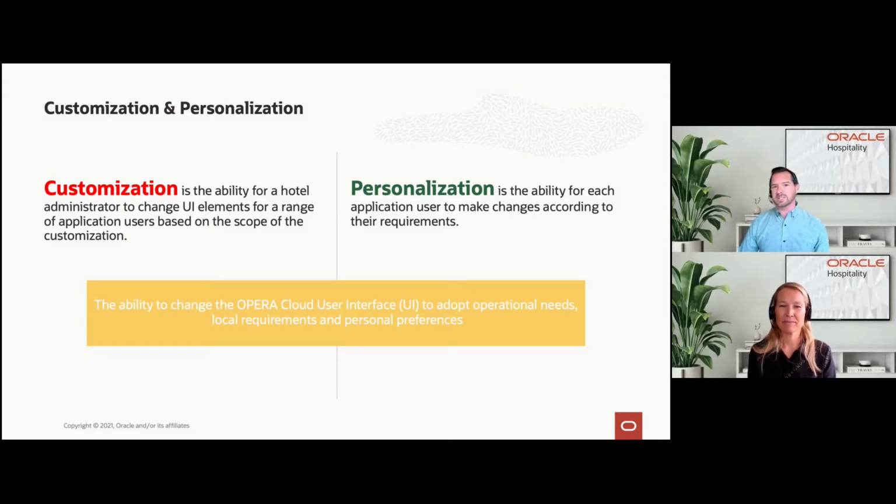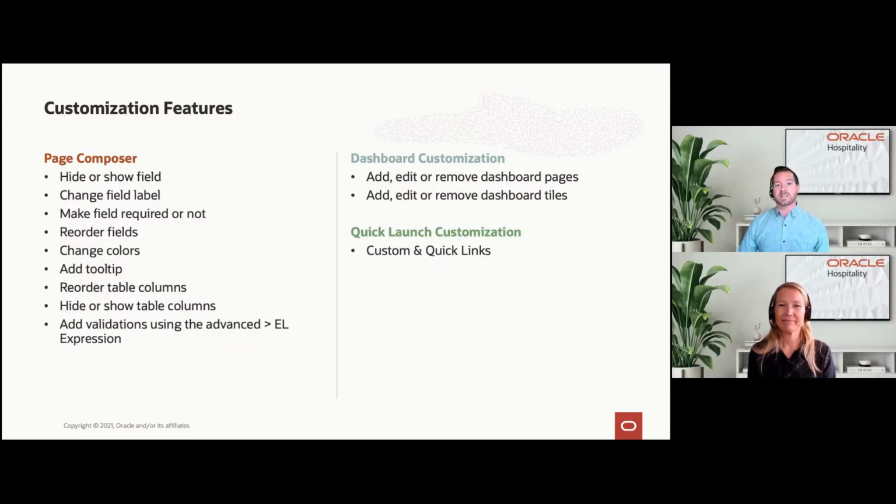Now, after customization, the second aspect to this is that a property can grant the user the ability to personalize their own experience as well. So taking into account the changes that have been made for everyone, the specific user can then have access to make changes such as creating their own homepage or what we call a dashboard. They may also want to see search results in different ways, or maybe even reorder those search results so important information is shown first for them.